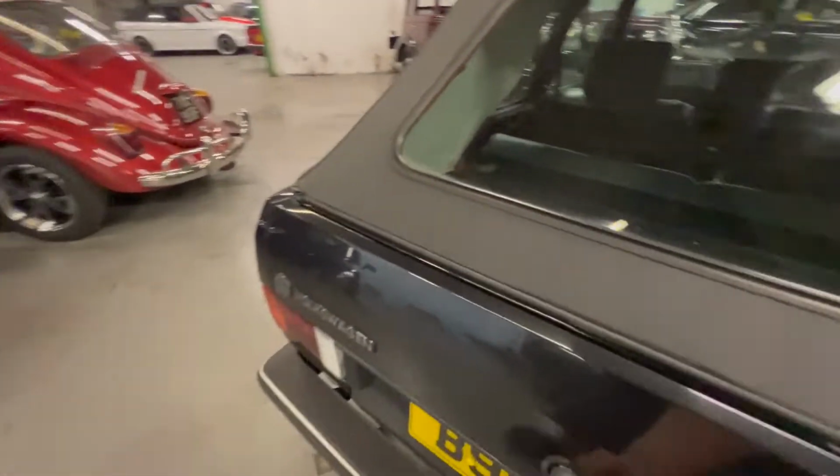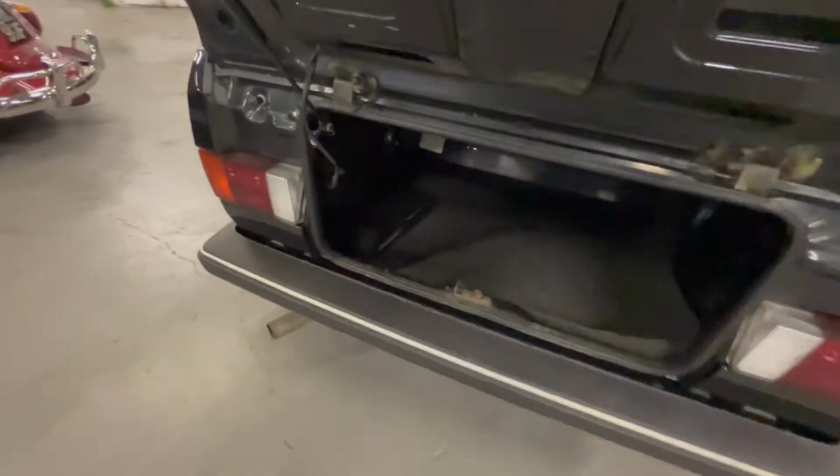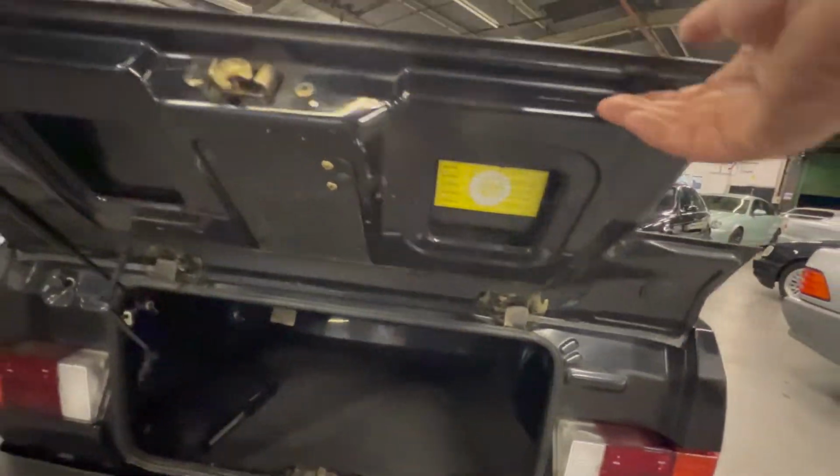Round into the boot. Obviously being a convertible, you've got the little hatch rather than the full hatchback. Carpet set and everything in there is nice and tidy. You've got the 6-stack with the cassette there as well. Inner arches and everything are all lovely and clean. No sign of any corrosion. I know it's quite dark in here, but there's no sign of any corrosion, any moisture, anything. Bottom side of the boot, that's all good as well.